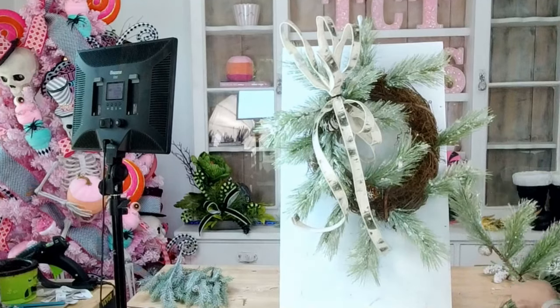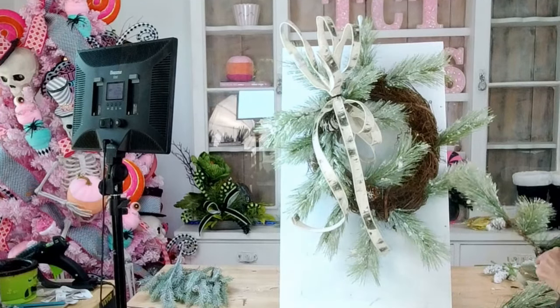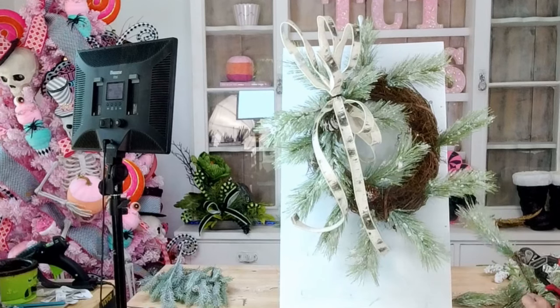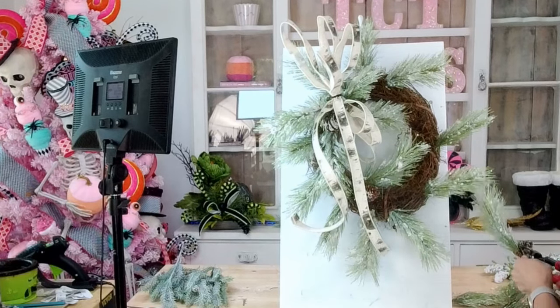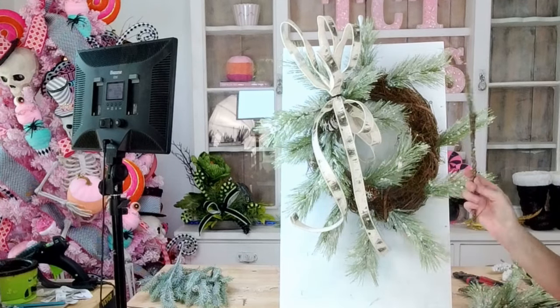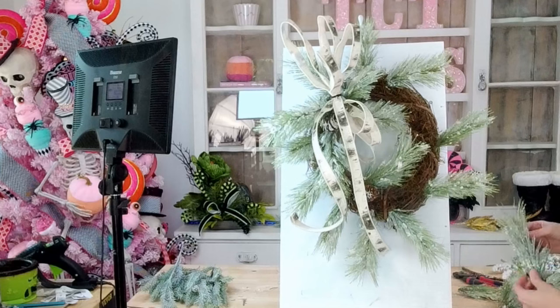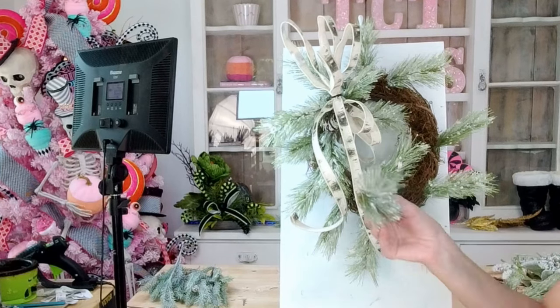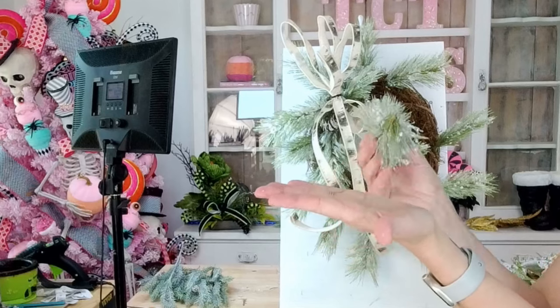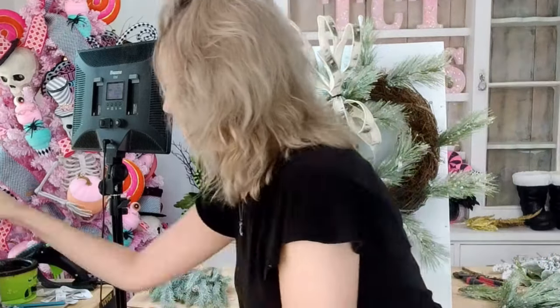And I am putting these on picks because some of these stems, when you cut them short, you're not going to be able to get them in the grapevine. And I'll show you here in a second. So the way these stems are, typically you could put up the whole thing like you were using it for a swag. But when you cut them up, you can see the end is not going to stick in. So we got to pick them.